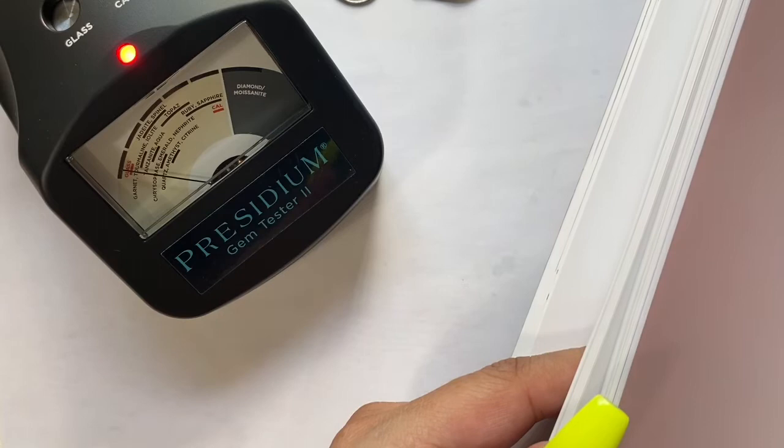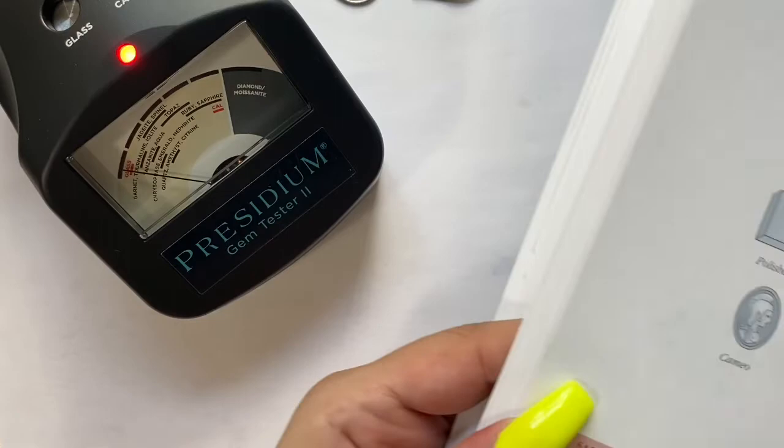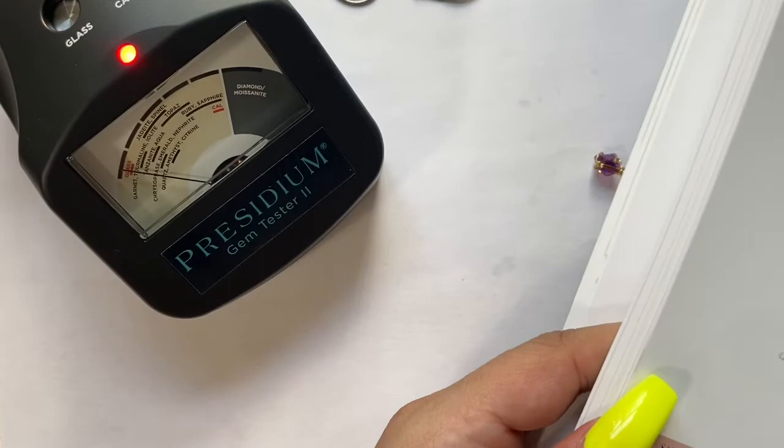Well, I do recommend this book, by the way. I just got it. It tells you all of the gems and then like the colors that it can be, so it can really help you identify your stones.